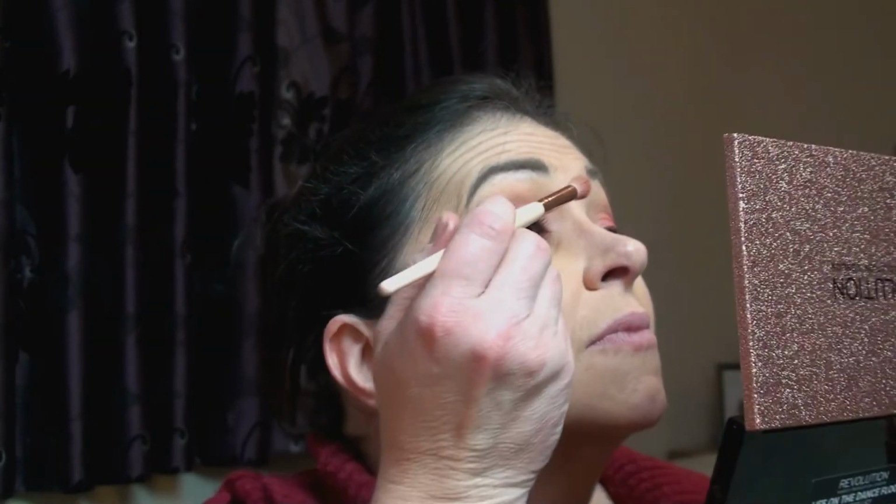It's very, very bright. Very bright indeed. I do like it though. And what I'm going to do, it's a tiny bit, is there's Slides, which is this one here.